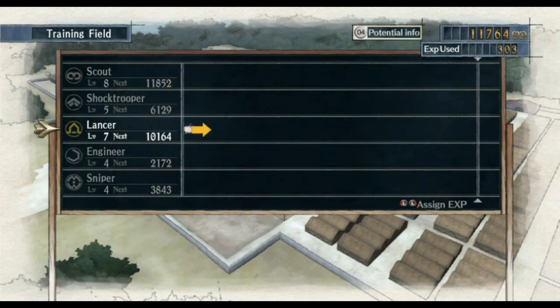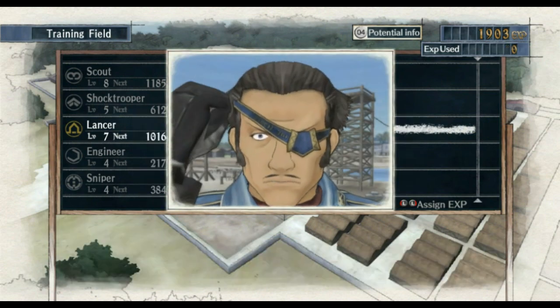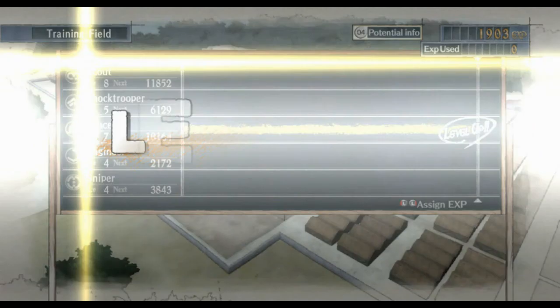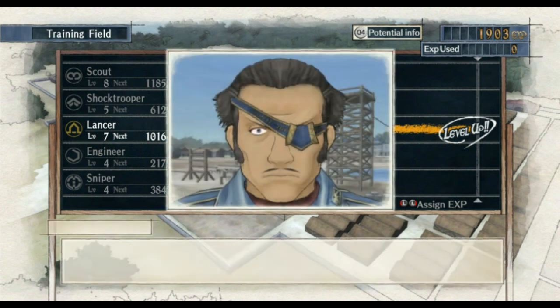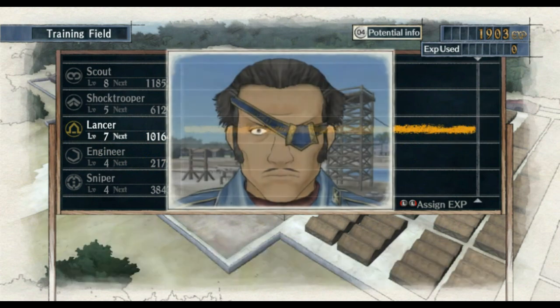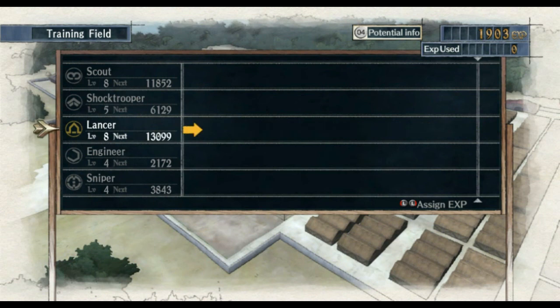Yeah, so I'll take the Lancers up to 8. We'll upgrade the Shock Troopers more in the coming episodes, but that's important enough for now. You'll see why when we get there, but I'm gonna be quite glad for doing that. Demolition boost as well. What greatly raises one ally's anti-tank attack power. That alone is probably going to be worth it. So I can make one Lancer miss the tank destruction for a couple of turns. Well, great for that turn.